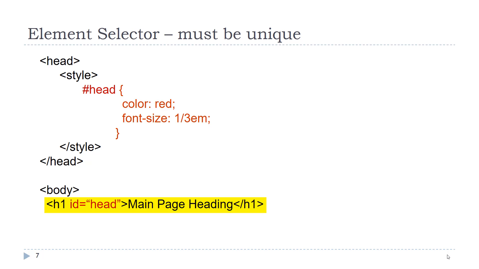We will now look in the body section, and here I have an ID attribute, and its value is 'head'. The ID attribute exists for one purpose only, and that is to uniquely identify a part of the page for purposes of styling it with CSS. The ID attribute is also used with the JavaScript language. Therefore, it is very important that the value be unique — you would not have another ID equals 'head' in the same document. IDs are mainly used to indicate main or specific parts of the page. The syntax which references the ID selector is the value of that ID preceded by the hash or pound sign. Those styles will be uniquely applied only to the element that has that specific ID value.